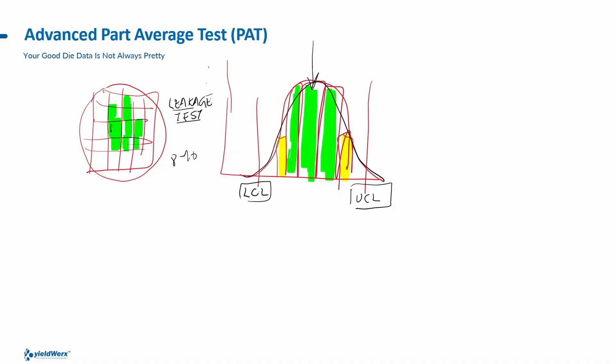The leakage test is really about testing the signal that's going into the device and out of the device. You want that signal to be as strong coming in as you do coming out. Traditionally, there's like eight to ten different test types that people care about when it comes to applying outlier quality controls. Leakage test just happens to be one of the most commonly used tests that people apply part-average test to. But it could be any parameter. It could be I'm feeding in a frequency, I want to measure the frequency coming out. I'm putting in a voltage or a current. With photonics devices, I could be feeding in a light signal and measuring the light that's being emitted from an LED diode sort of product.